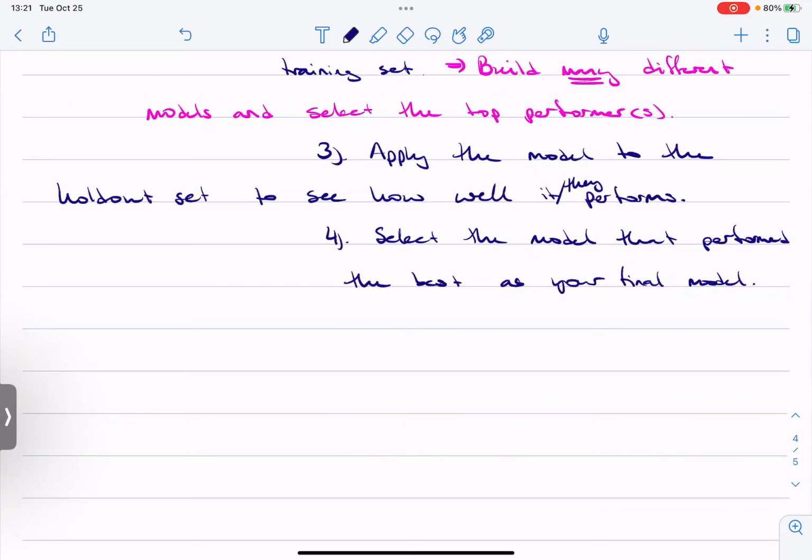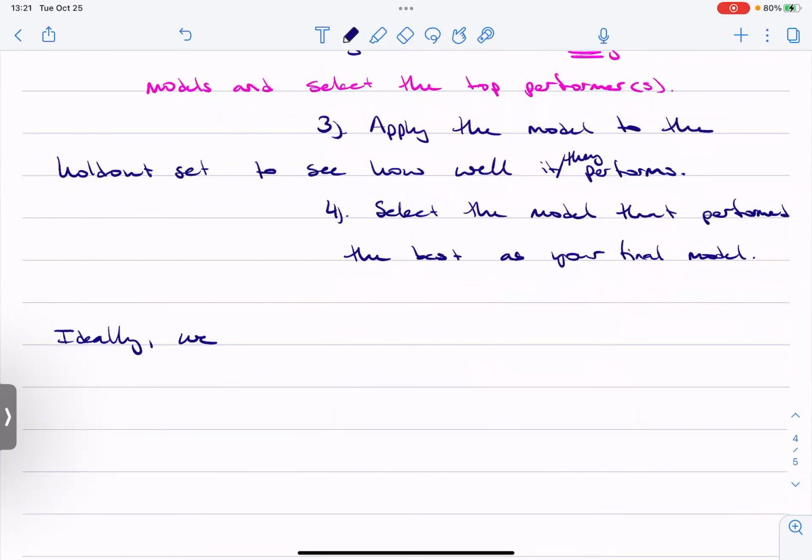Ideally, we do this many times, and with computers, we can.